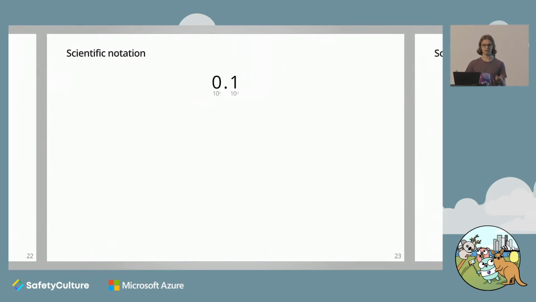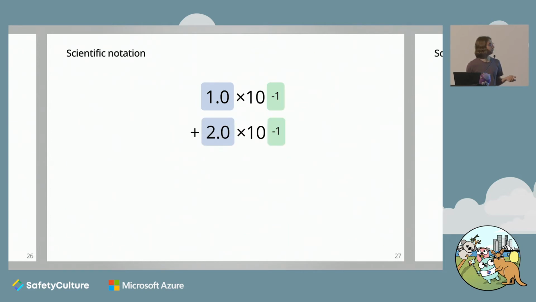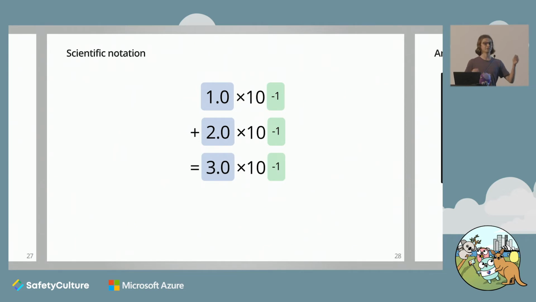We have our value 0.1, and we can take the bit of information in our decimal numbering system, which is 1. We multiply it by our base, and now that we're working in decimal, we have times 10 to the negative 1, and we have a value of 0.1, and there are no repeated fractions as we did before. So now, if we go back to our first example, we can get our value of 0.1, add it to our value of 0.2, equate it to 0.3, and we get the expected outcome.